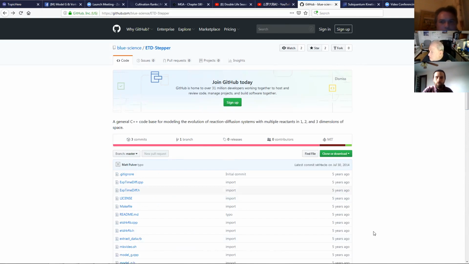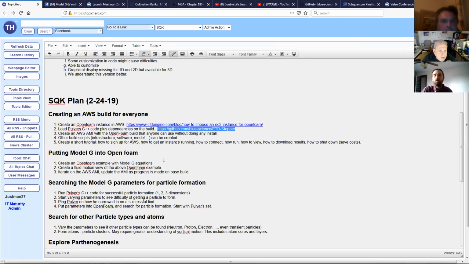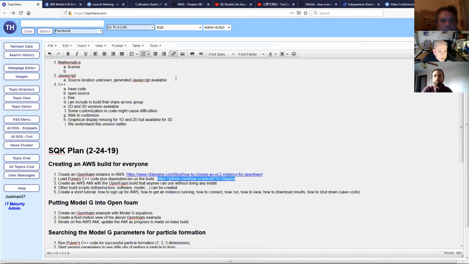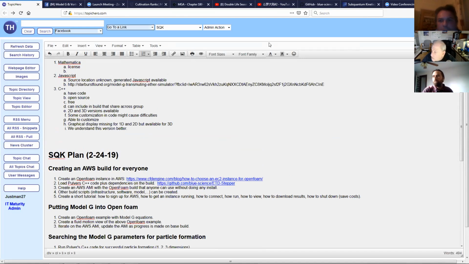I'm not sure if you found that or not yet, but it was posted to Facebook by David, and I'll repost it here in the chat room. Okay, great. I'll just put that in my notes. I gave you guys this link before to my notes. I know there's more code because, if I remember correctly, I spoke with Matt and asked him if he still had the Mathematica stuff or any other stuff, and he didn't seem to have it with him.